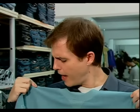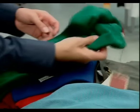That looks good on you. Thanks, I like it too. I think the brown pants would look good with it. What do you think? Well, if you're thinking of the brown pants, you should try a green shirt with them. Okay, like this one? Yeah. If you get the brown pants, you'll have two shirts to wear with them. Good idea. Hey, what do you think of this green shirt?